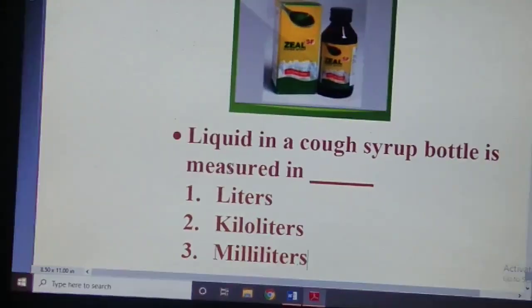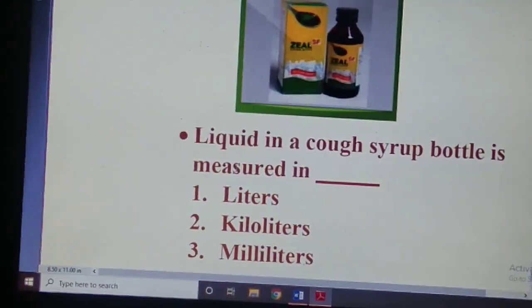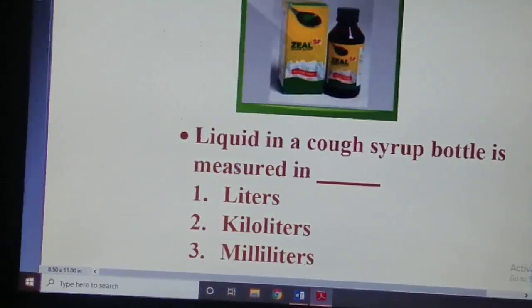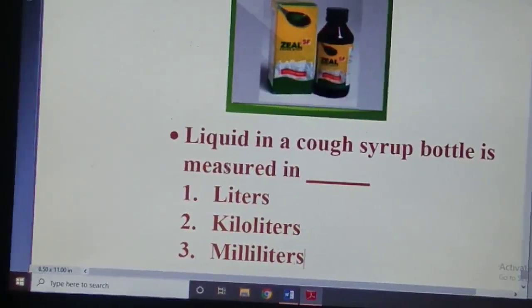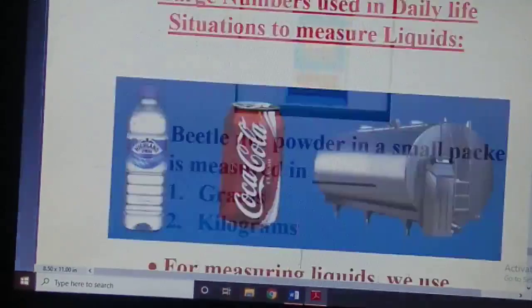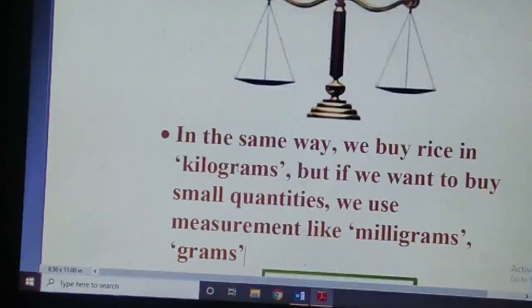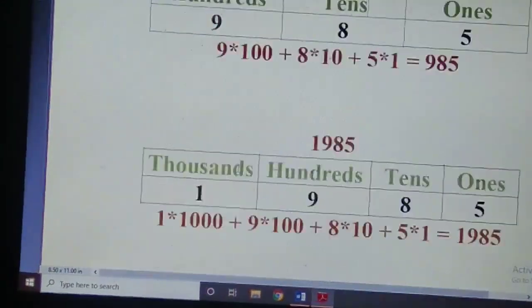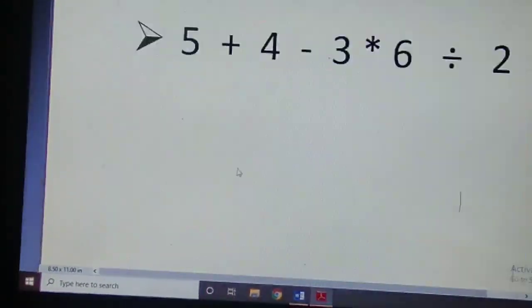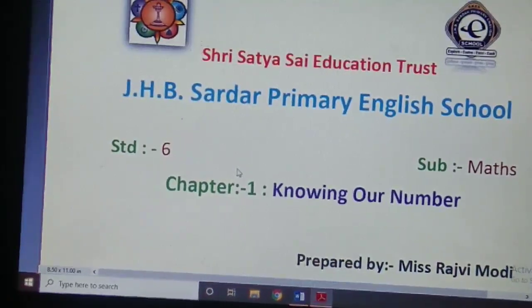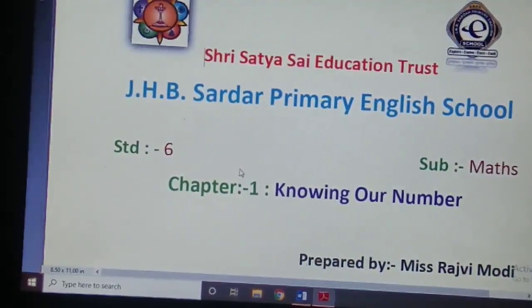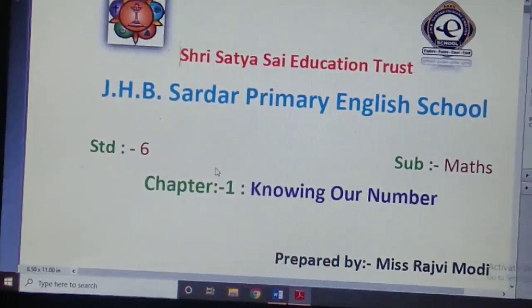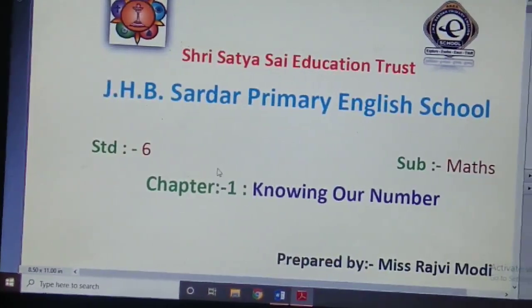Now in our daily life we come across many situations, such as 500 students nearly assemble in the school prayer. 15,000 people approximately visit Ramoji Film City daily. 10,000 tons of weight is roughly lifted by a heavy crane. The words nearly, approximately and roughly mean that something is almost near the number but not completely. That we will see in the next video.